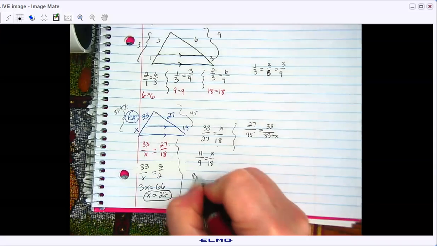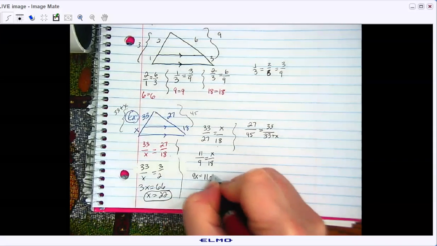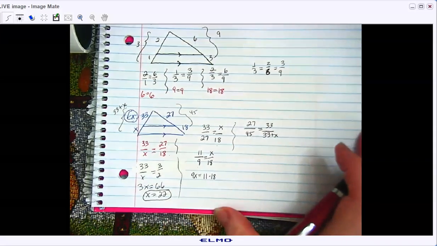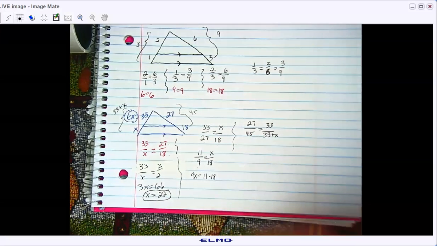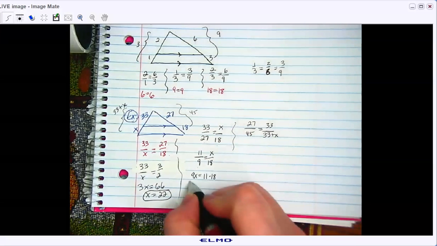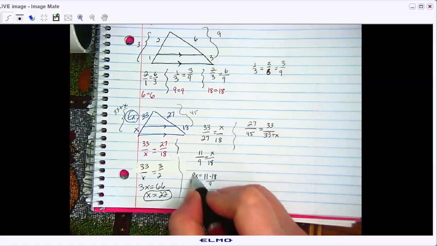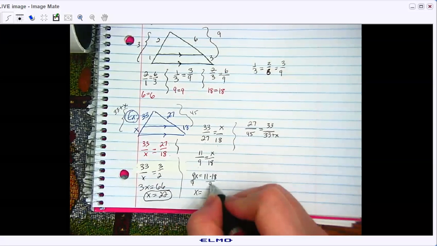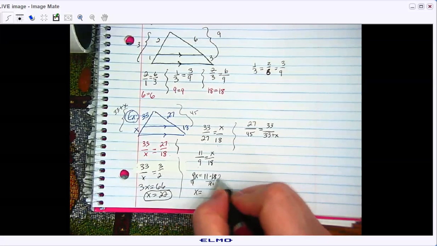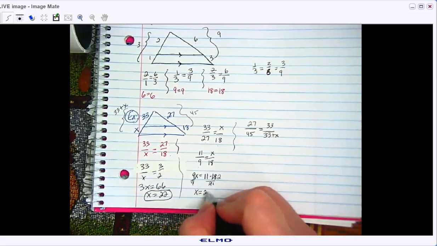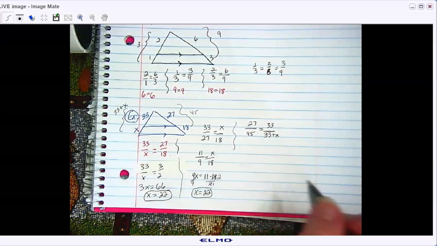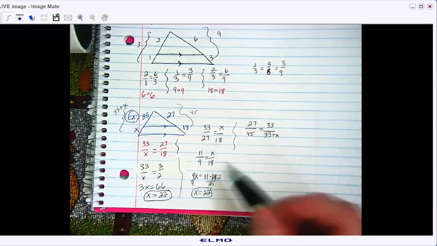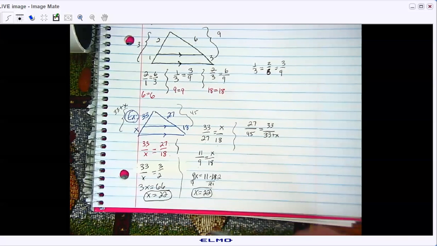So we go 9x is equal to, here's where I do it this way. And you don't have to do it this way. If you don't understand it, it's fine. Then I would divide by 9. And if you want to know more about it, we can go over that tomorrow. But I go 9 and 9 goes once, 9 there goes twice, and 11 times 2 is 22. Because I know that on my calculator, I'm just going to multiply these together to turn around and divide it again, but I get the same exact answer. Questions on that?